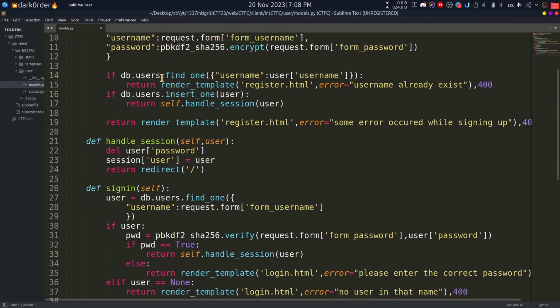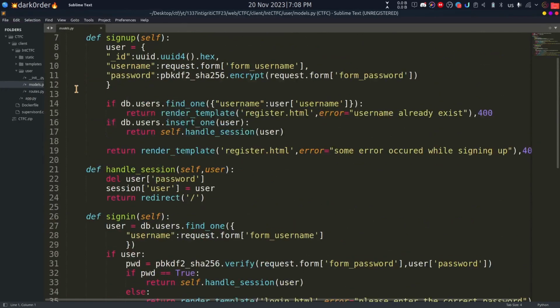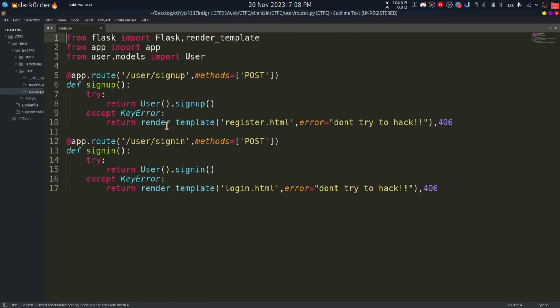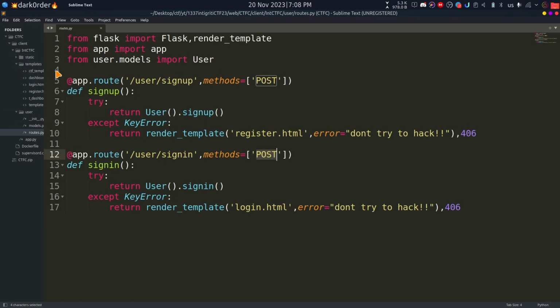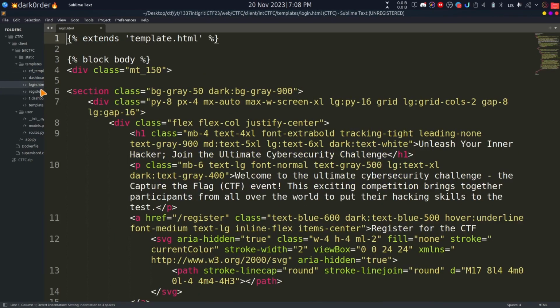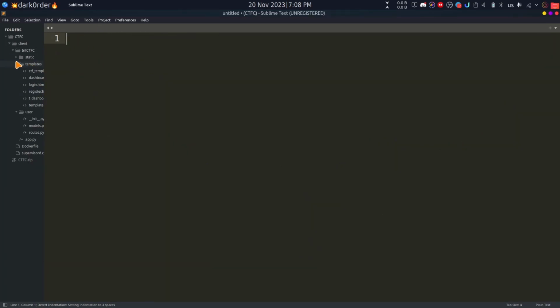Yeah, so basically that is the user registration and sign up files. And there is the route file which is defining all the routes that this web application has. So I think sign up and sign in only support the POST method. I don't think we are going to get anything back if we send a GET request to this. And there are other files, if I can zoom in, so there is a templates folder for all the pages, and there is one static file which is not relevant to this challenge.